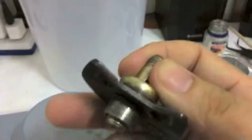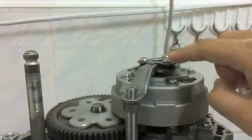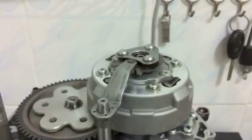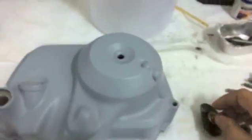So what I'd like to do is turn the adjuster all the way clockwise, so that it sits up as high as possible. That way, when you're putting the cover on, the adjuster will not contact the shifted ball, I guess you could say. It won't contact the clutch pack just yet, and because of that, you'll be able to put the clutch cover on without having to fight the adjuster pushing down on the clutch pack, which can get a bit annoying.